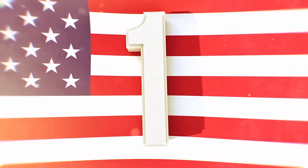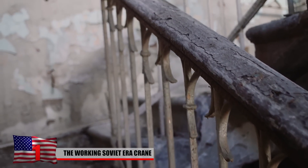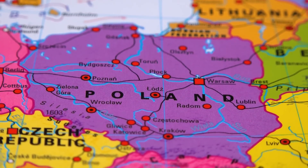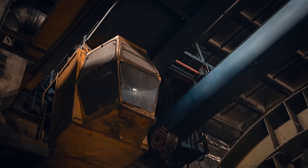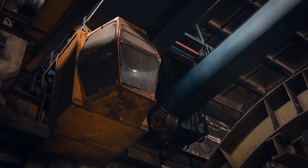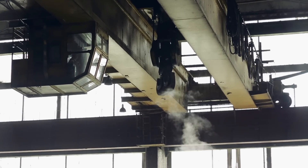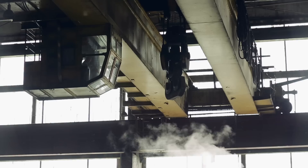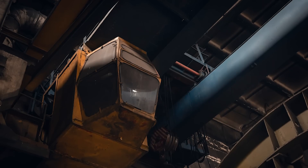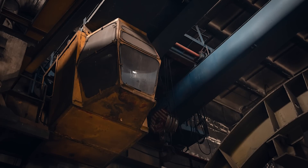Number 1: The Working Soviet-era Crane. Normally when urban explorers enter a building, most of the stuff inside is broken and past the point of repair. However, two explorers in Poland managed to stumble upon something that still worked — and it wasn't exactly small. While wandering through an abandoned warehouse, an urban explorer known online as Shai and her friends came across a giant crane suspended above the floor, running on metal rails across the building, which would have been used to maneuver goods around when the factory was still in operation. They decided to head up to the crane to get a better look, and sitting over the dusty controls, they thought it was worth trying out — and amazingly, although sending a few sparks flying, the crane actually worked.